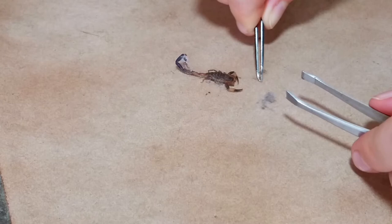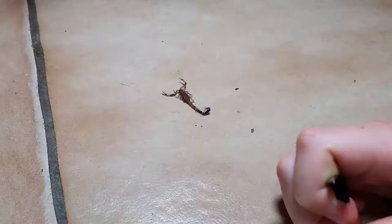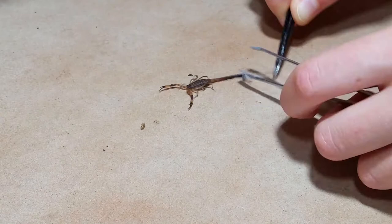We're not really sure on the species, but he's close to some of the spider hunting scorpion and desert scorpion, but we're not that sure. It's a bit hard to tell. You can hear it's just a bit sped up, but what I'm doing is just getting all the fluff off him. I was being really gentle as I was doing it so I didn't hurt him, but I'm glad we saved him in the end.